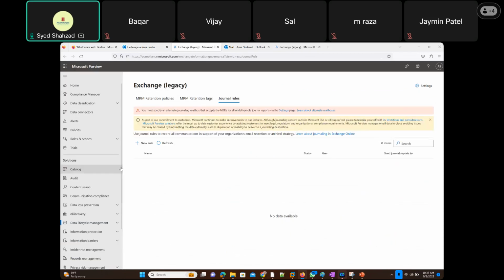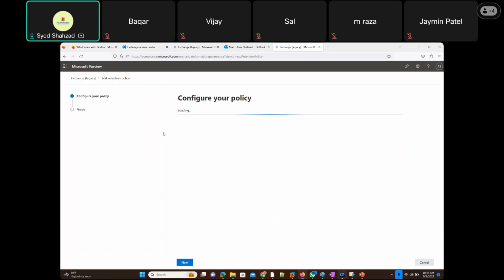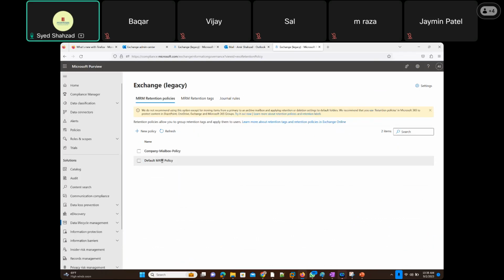So suppose we go for that same here, and if they offer the button of default, yes, we can do it. If they don't, then we can't. Then we have to manually apply that. If I go for configure your policy here, like these are the tags. Yeah, that's it. So you have to manually do that.